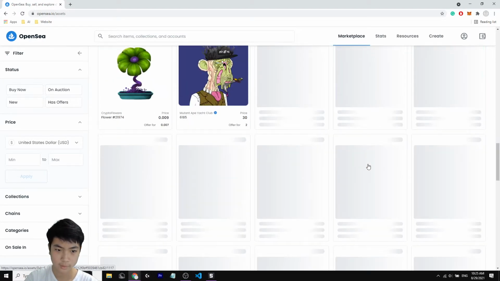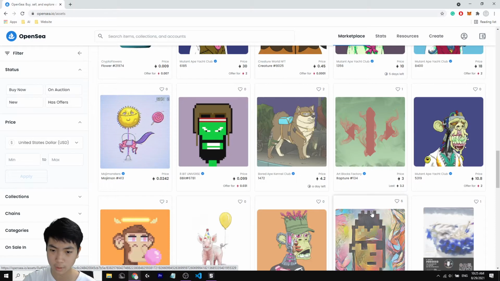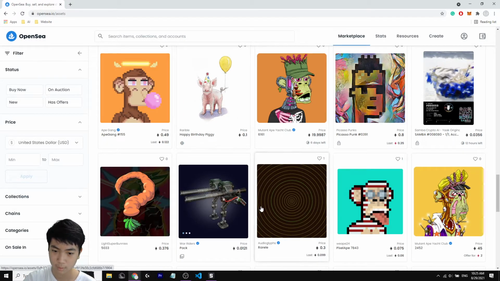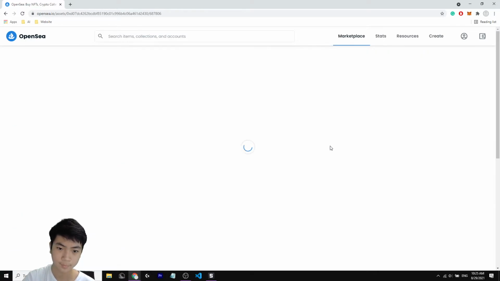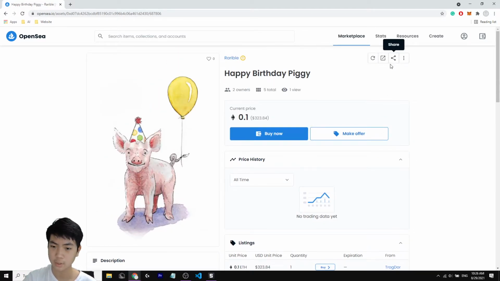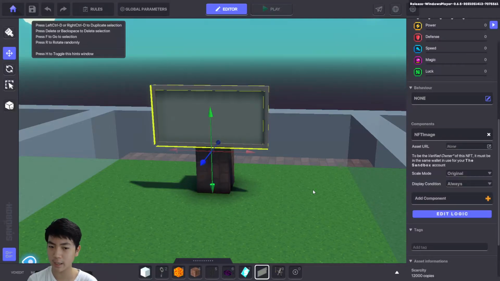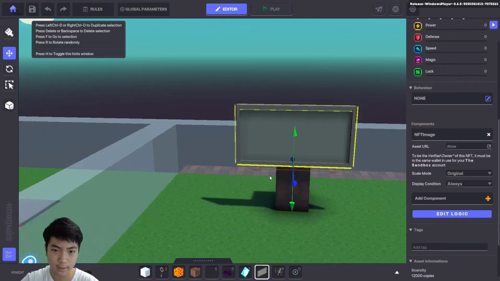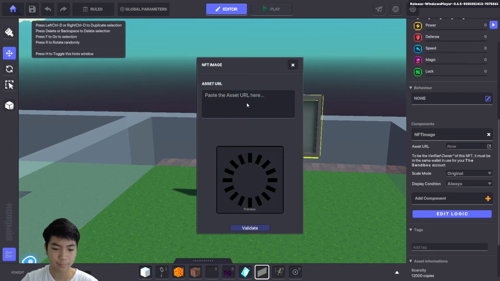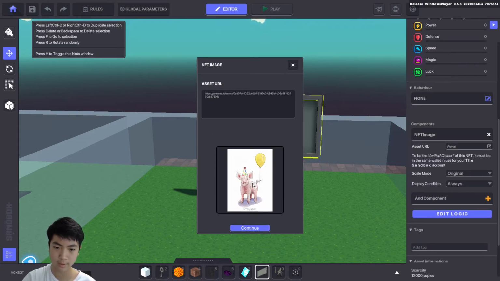Let me see what I want. Last time it was a dog, so I'll just get this pig because it looks pretty cool. When we click into the art piece, we want to go to this share icon right here, click on share, click copy link, and once it says link copied, go back into the sandbox. Again, OBS is having some problem with the sandbox, but anyways, once we're back in here, we will go into the billboard and go to asset URL, click on that, and then Control V the URL in here. Once you did that, click validate, and it will get you the image like so.